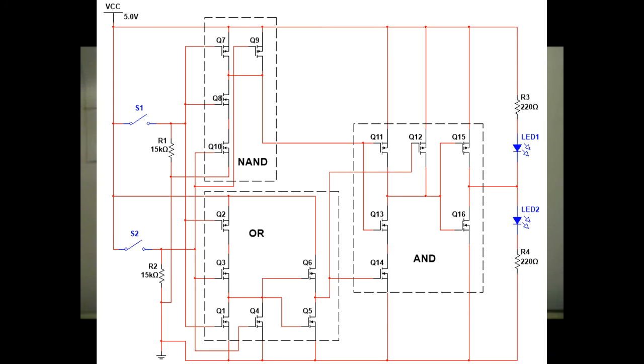So if both switches are on, and both switches are open, we're seeing ground. That will cause both of the P channels to be on and you will see five volts out of this. You'll see five volts out of this.